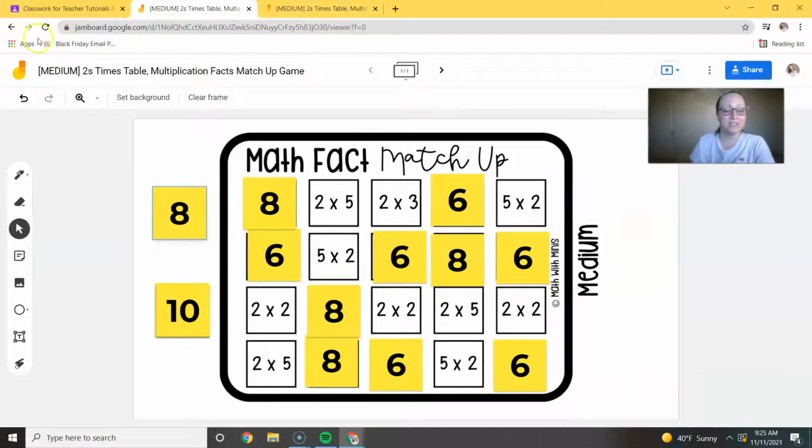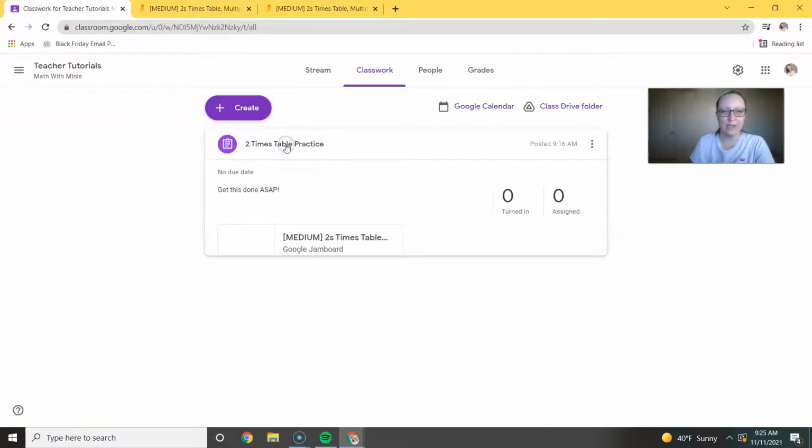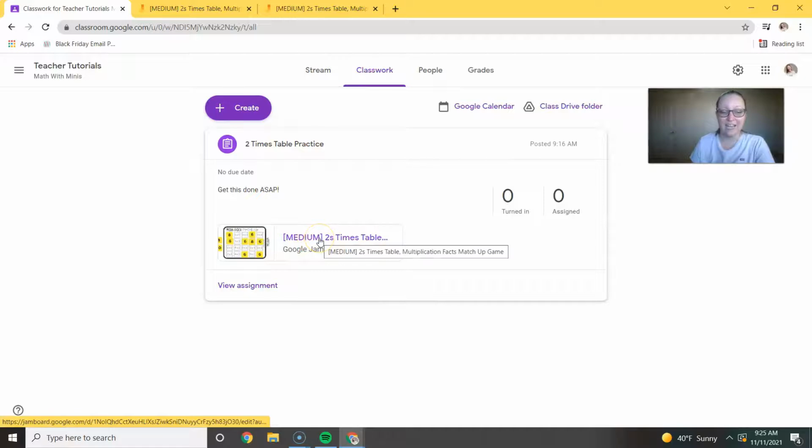And what's really great is that you as the teacher can go in here. Now, I don't have any people in this class, but if I were, from the teacher view, I could click on this and I could click on that, and I can actually toggle through any of the assigned ones so I can see how students are doing. And if I'm having them do this in class, I can see in real time whether or not they're getting it. Then I can either send them a private message on Hangouts, let them know, hey, you didn't get this quite right, or I could even just comment on the assignment itself.